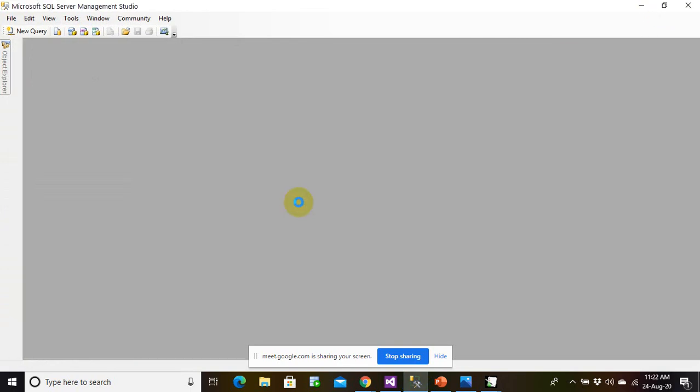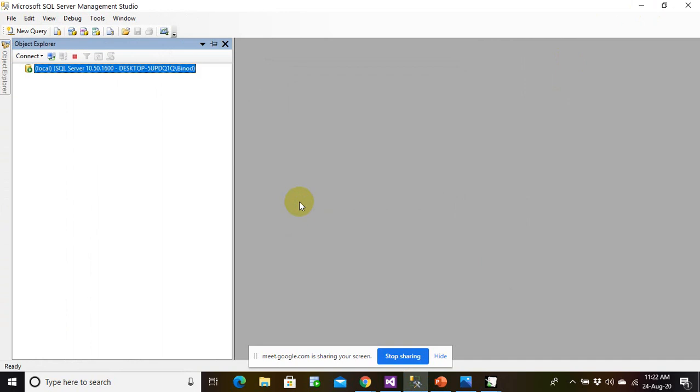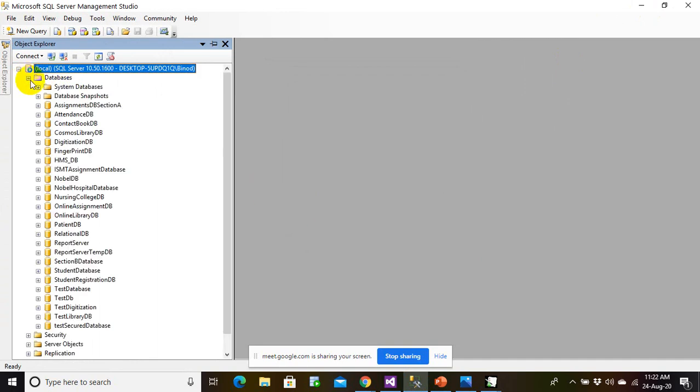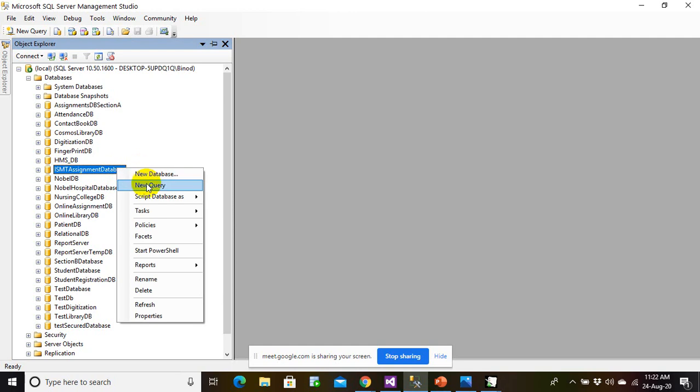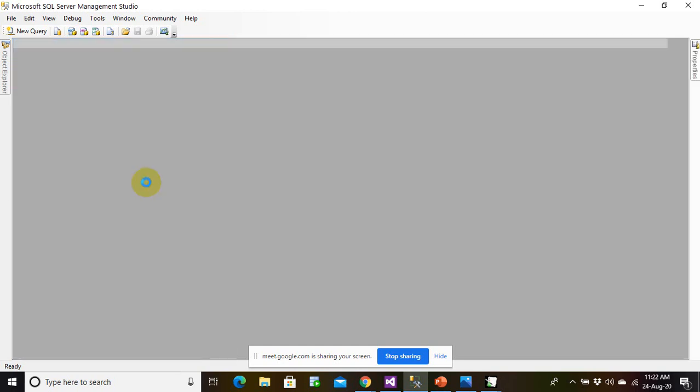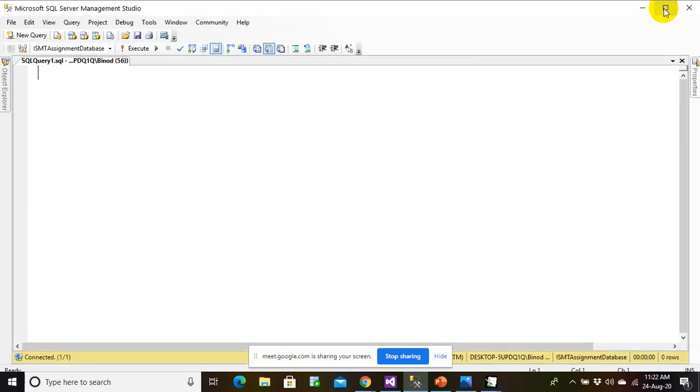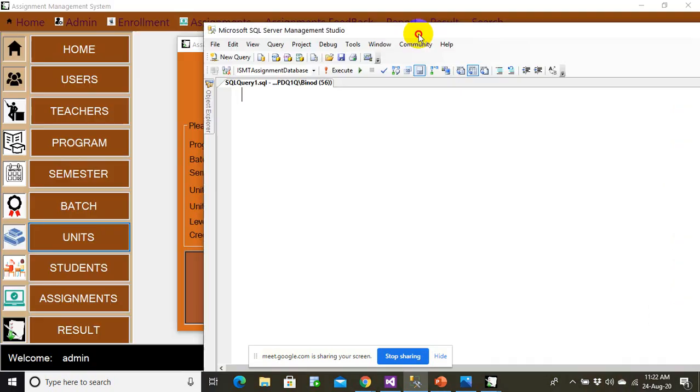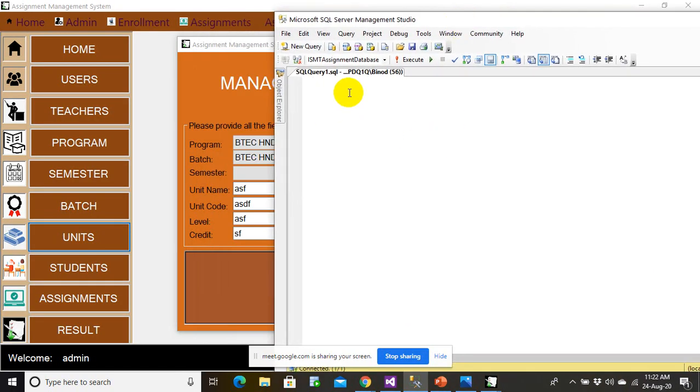Let me connect to my database. Let's say new query here, and let's create table unit table.